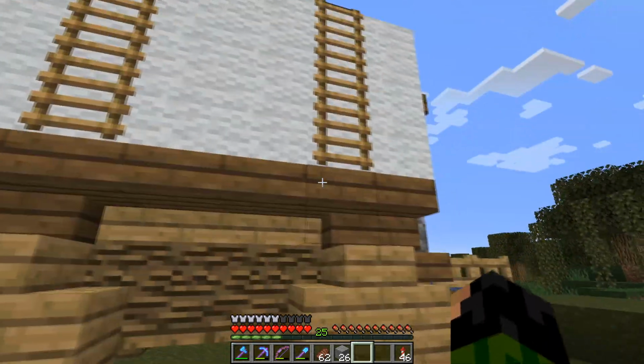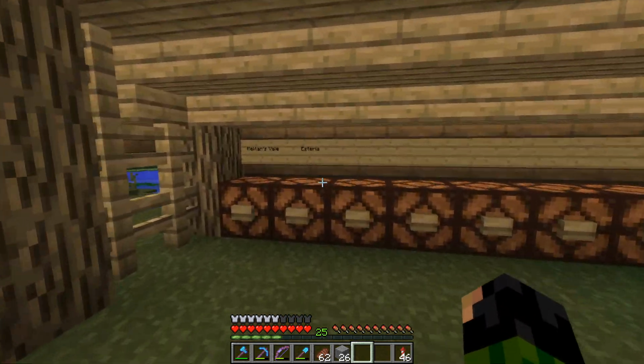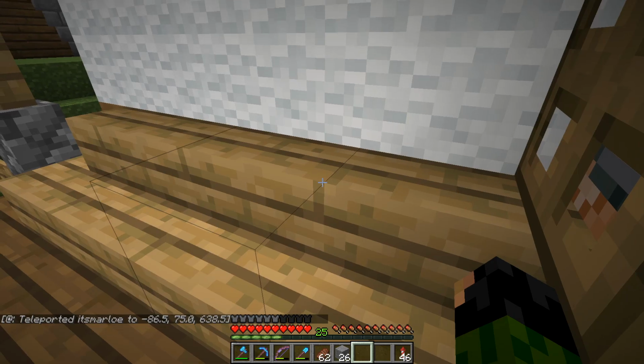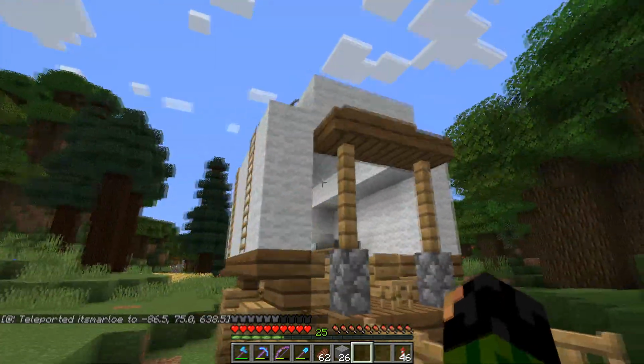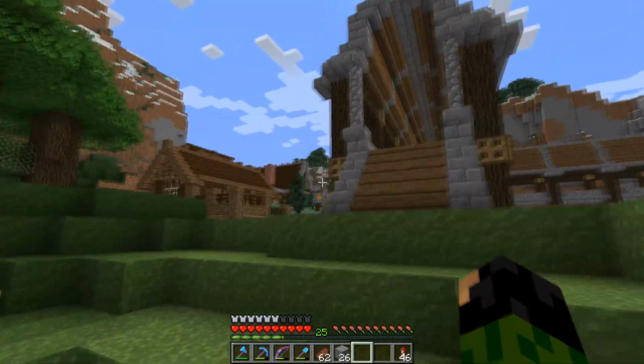Also our carriage design here, so pretty much as though we're about to get on the carriage and go to Mecklenville. Obviously we don't actually do that, we instead just press this button here and we are teleported to the one that I've built over here in Mecklenville, and it's as though we've traveled day and night via this carriage and eventually ended up in Mecklenville.